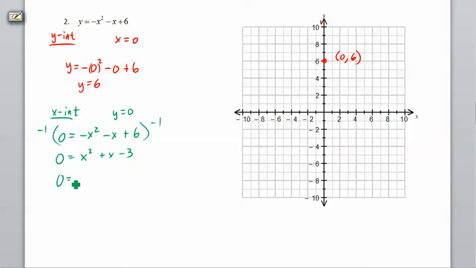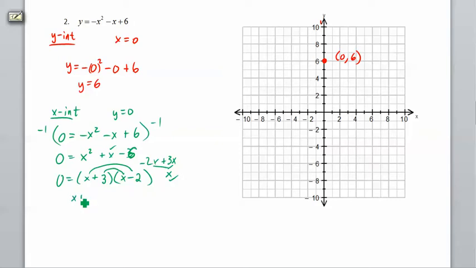That can now be factored fairly easily. So I've got x and x. Sorry, not minus 3, I was thinking ahead of myself, minus 6. So then we've got a minus, so that means one's going to have to be positive, one's going to have to be negative. It can either be 1 and 6 or 2 and 3, and it looks like 3 and 2. Let's just double check. X times negative 2 would be minus 2x. X times 3 is plus 3x. Those add together to give me 1x, which is what it should be. All right, so I've factored it correctly.